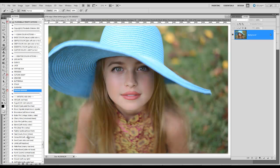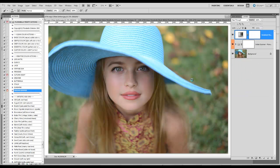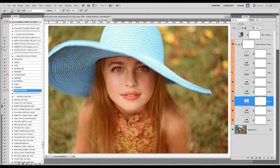So the first thing I'm going to do for the color edit is run an action called Indian Summer. Don't let the initial effect of this action fool you because you have to play with the options. So I'm just going to go ahead and click continue. It's telling me to play with my options. And those options are the matte, the haze, and the blue layer. And then I'm going to go in and adjust the opacities.